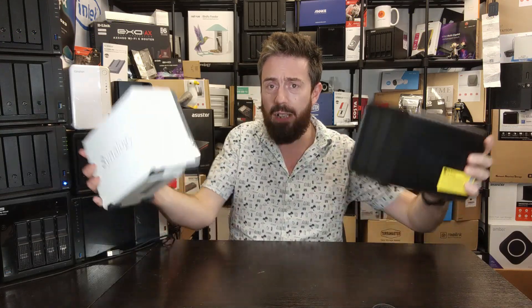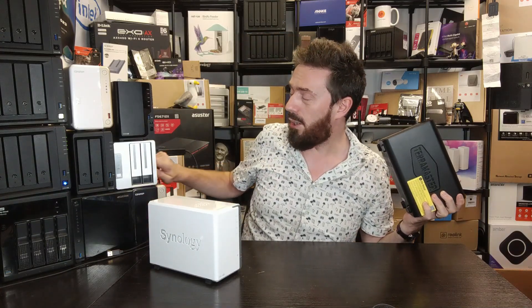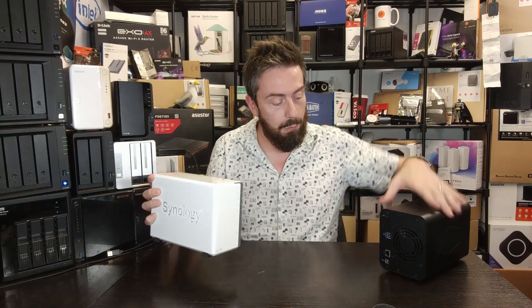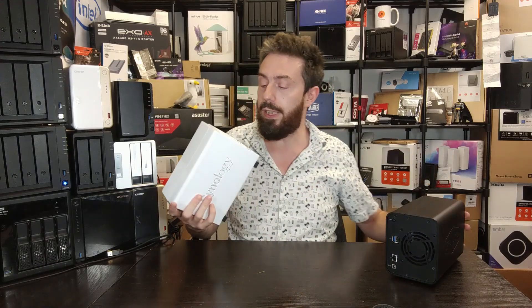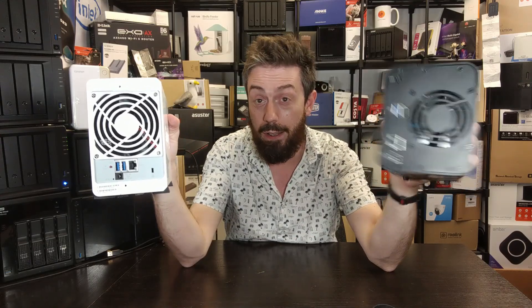The design might be a factor: the Synology is white, the TerraMaster is black. TerraMaster have changed their chassis — they've moved from a dated metal design with no vents to one with logo vents on the side and ventilation on the base. Looking at rear ports side by side, there is one minor difference: the TerraMaster has a USB 2 and a USB 3 port, while the Synology has two USB 3 ports.